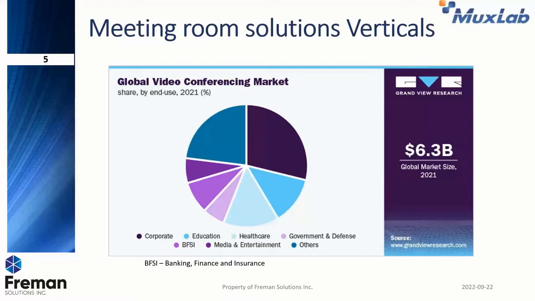Healthcare is also an important area in global video conferencing or meeting room solutions. Then we have banking, finance, and insurance. Government and defense tend to be less relevant because they tend to avoid doing a lot of video conferencing and these kinds of solutions because of security. Afterwards, you have some media and entertainment, and whatever is not there is in the last one. But corporate definitely, which is the most typical customer of Pro AV, together with education and healthcare, represent more than half the market of opportunities, which is 6.3 billion. And in North America and Canada, it's going to be around $630 million.